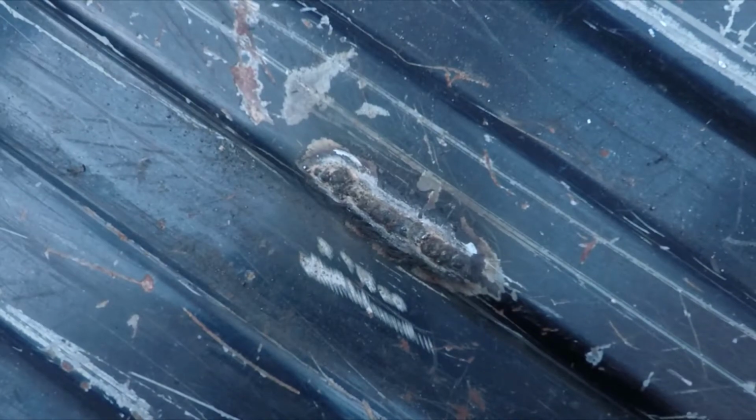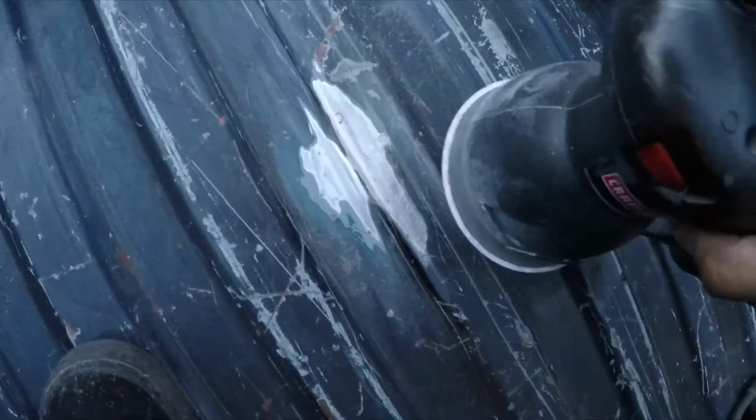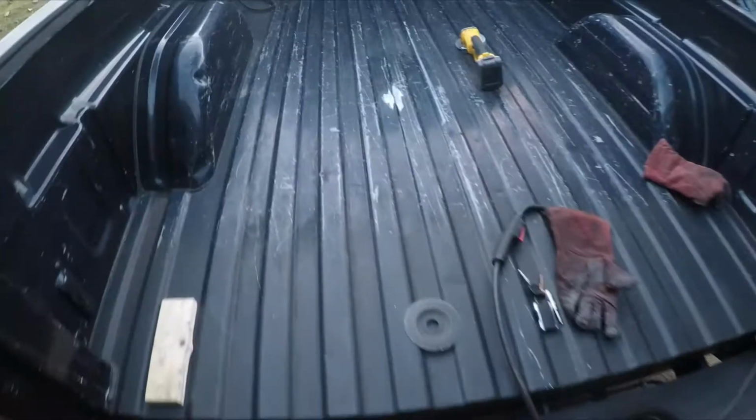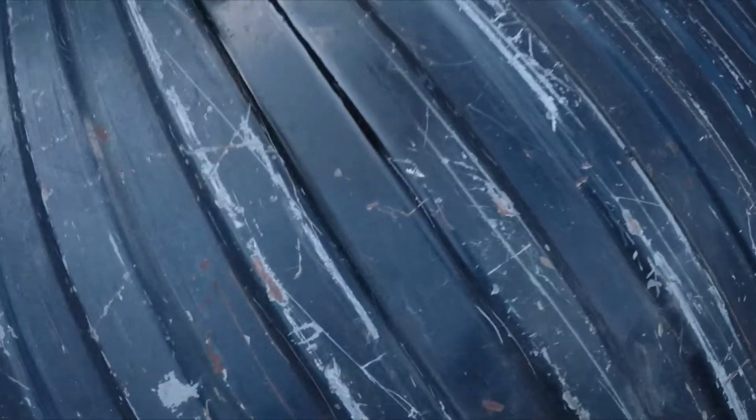Shitty, but it's all sealed. Grind it up one time, knock some of that surface stuff off, and then we'll see what it looks like. Well, definitely a grinder. It's one little hole right there. I'm gonna fill it. So, little sandpaper, 150 action. Yeah, starting to look good though. Once a little bit of paint gets on there, you'll never know. So really this whole bed needs love. I just haven't gotten there yet. Bada bing, bada boom. Never know.